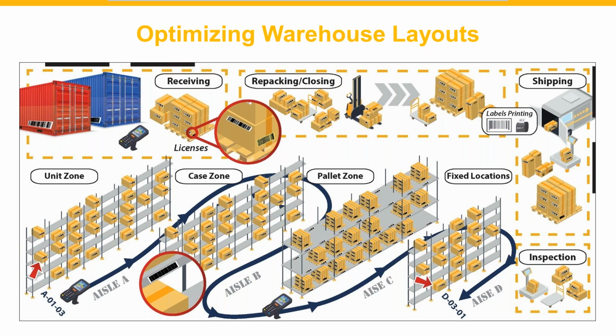You can give priority on picking. Maybe you have products on the top which you actually want to use for replenishment, so you can tell the system they have less priority if needed for picking. The system will guide you maybe 3 bins further and pick the same product instead of letting you go up in an area where you don't want to pick. So those are all things you can set up in your warehouse system.